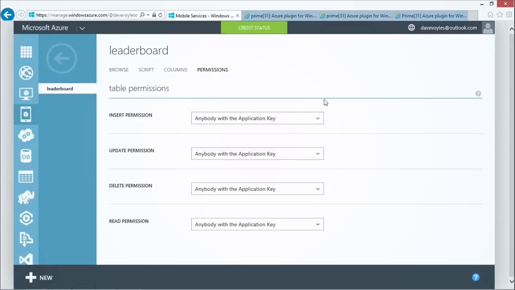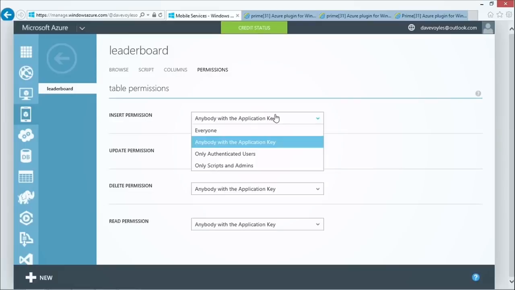I noticed in the list there, everyone. That could be a potentially dangerous drop-down to have enabled. That could. Unless you want that, right? You can absolutely have everyone available to insert data in your application. That surely could work. But in this particular case, I decided to leave it open for everyone, to leave it as simple as possible for developers to get started with.